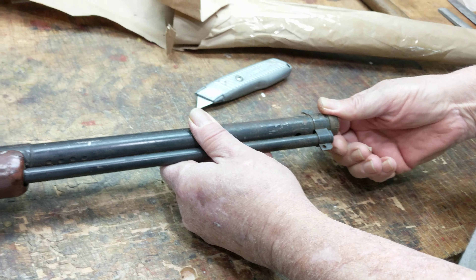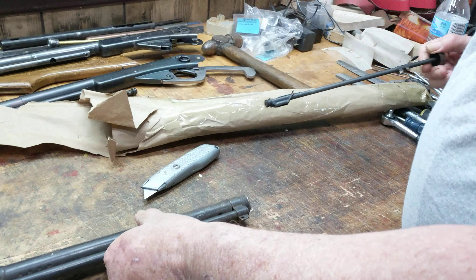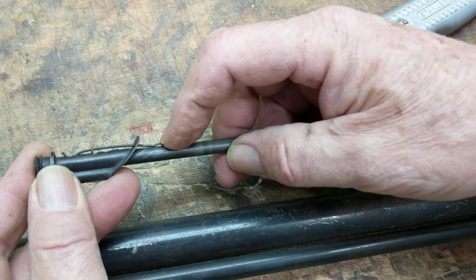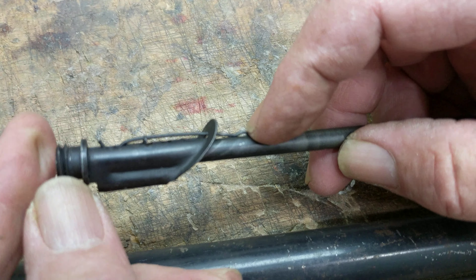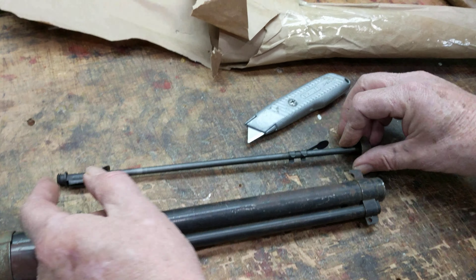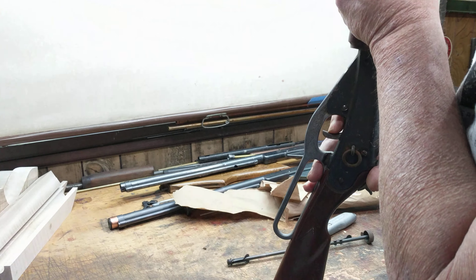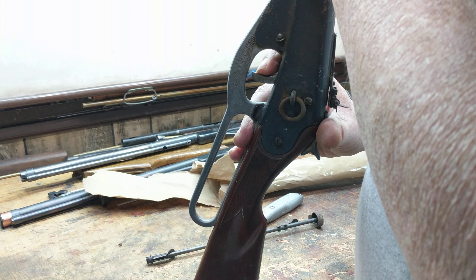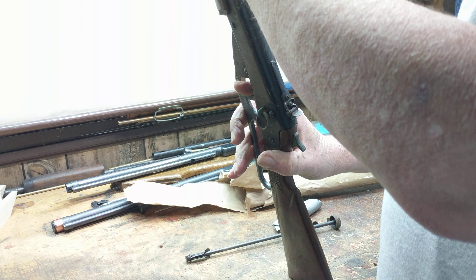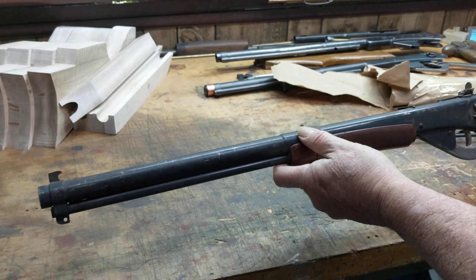So we're going to pull this out and see what kind of condition it's in. Well, that rascal's pretty complete. It's got the spring that's mounted in there to keep the BBs from rolling down the barrel, and the tube is in good shape. Let's see if she'll cock. It's got a trigger return spring — that's a field expedient test: does your trigger spring back? If it does, the spring's in it. Now let's see if it'll engage. Oh, that's stiff — there's a bunch of gunk in there. So when I take it apart and clean it up, we'll get that out and discover there's a lot of trash in it.